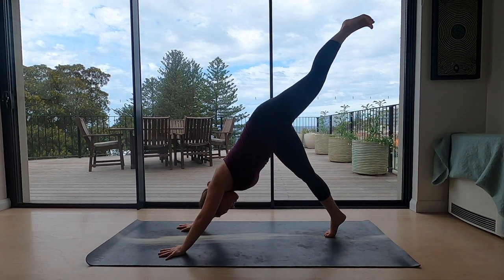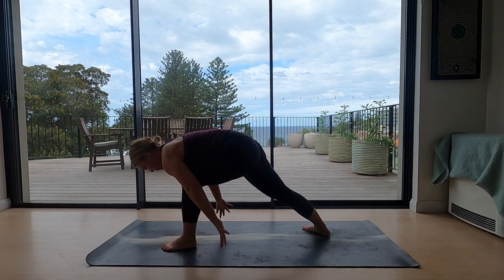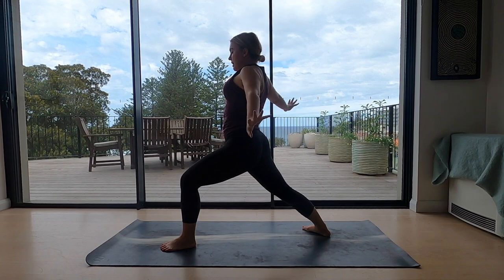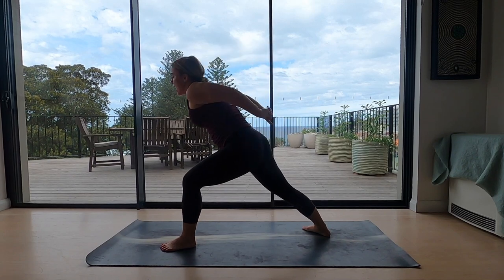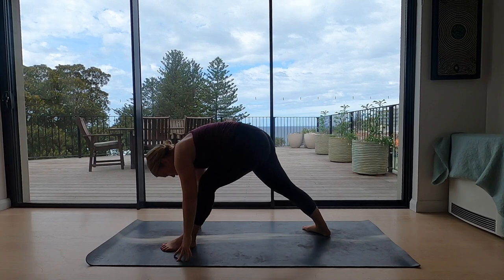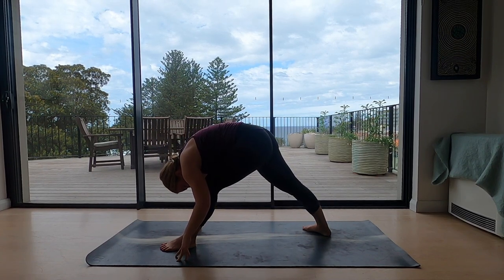Inhale, left leg up and back. And exhale, step up between your hands, grounding down through that back foot. Inhale, coming up through warrior one. Then exhale, releasing the hands down towards your back and interlace them. Inhale, expand the heart and chest towards the sky. Then exhale, fold, humble warrior. Inhale, release the hands, straighten that front leg. Then exhale, fold, pyramid pose.